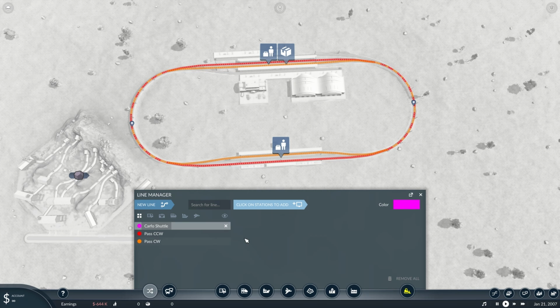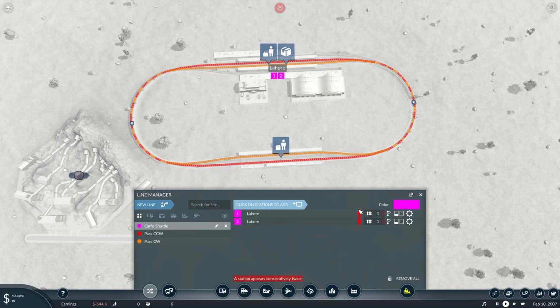Cargo shuttle. Then I'd like to add Station North, but now not the passenger station. I'd like to add the cargo station, which is this other box, this box icon. Let me add the cargo station. Nothing happens. That's because it doesn't know where to go. This was a dead end. It can go to that dead end, but I have to tell it to do that. Okay, so let me click that, and then look what happens.